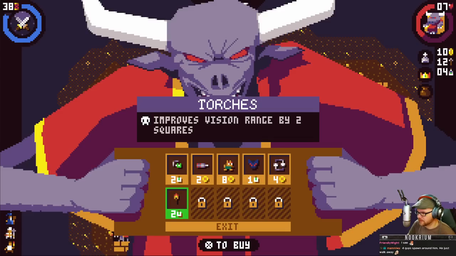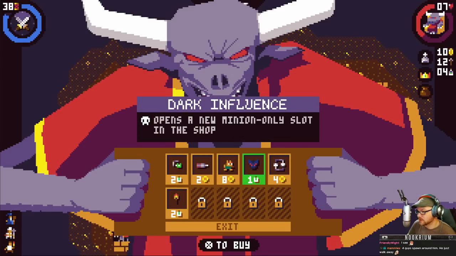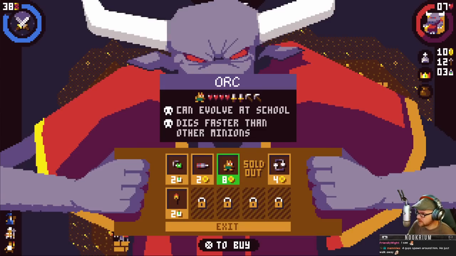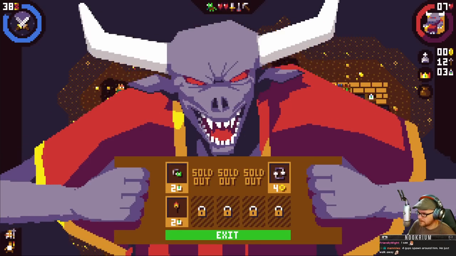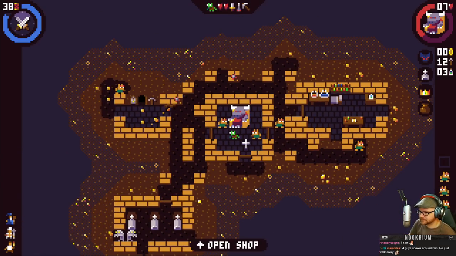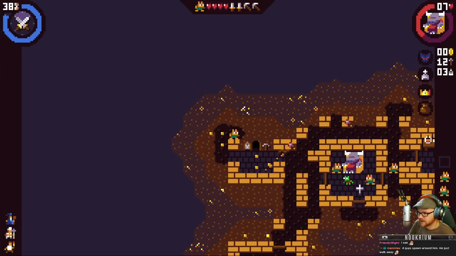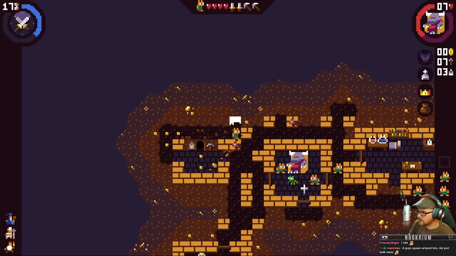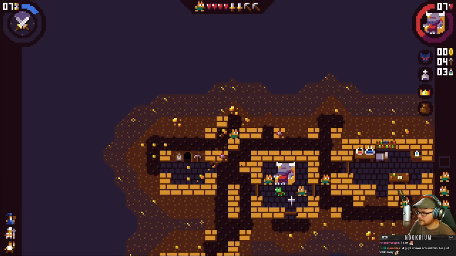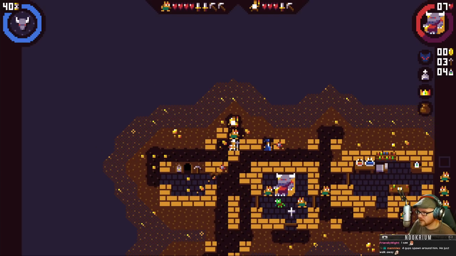More goblin dig power. Improves vision by 2. There's another dart. Now, this opens a minion only slot in the shop, so it gives us another slot. Yeah, I'll do that one. And I'll put a dart in a wall. And I'll take an orc. I need a school. I need some specialized orcs. Okay. Do I want to go just grab more gold, or should I just dig some things? Let's dig a bit. Dart trap worked.